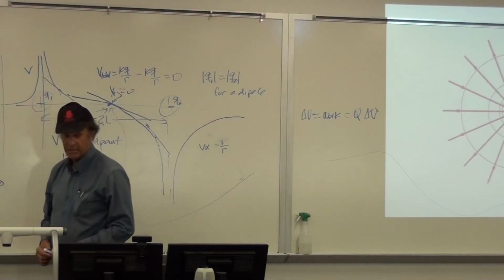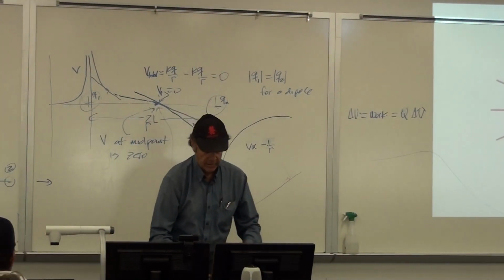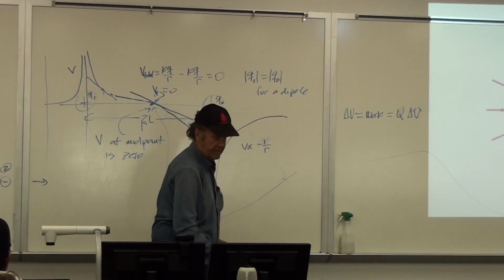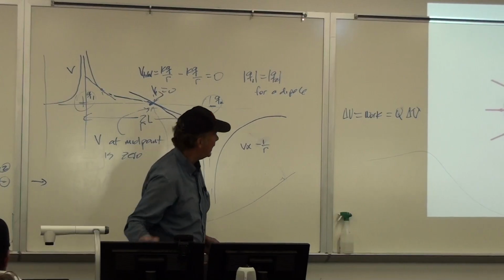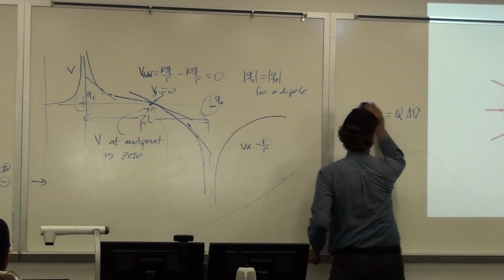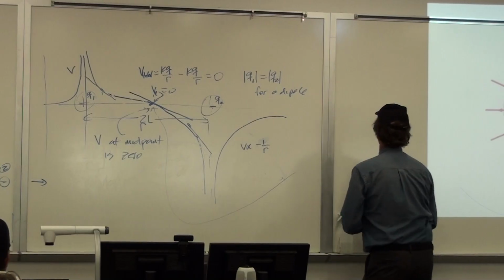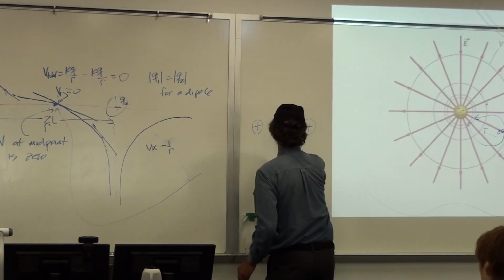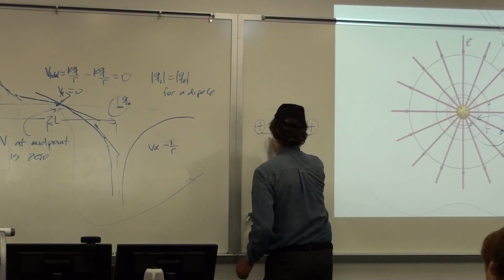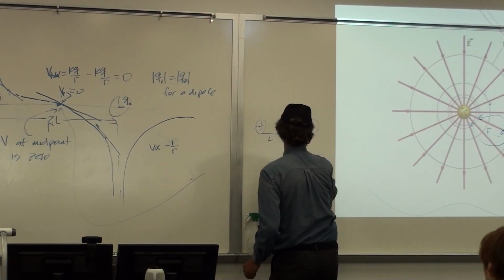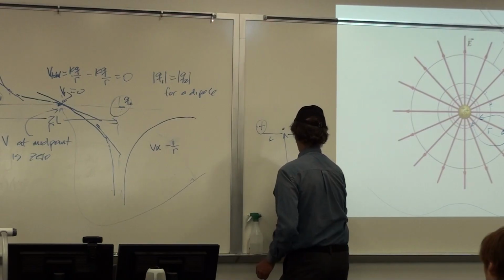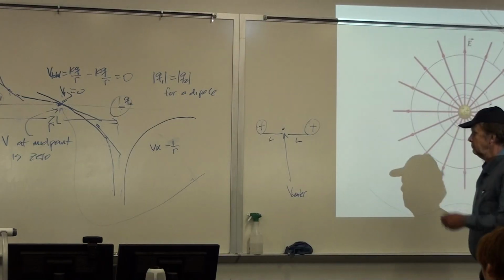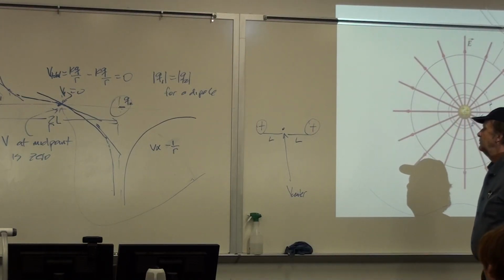What would happen if I started, instead of adding up the electric potentials for a dipole, what if I just took 2 charges that were positive? And I want to know what the voltage was between. Let's say this distance is L and that distance is L. B at the center. This is the electric potential difference. What would it be then?